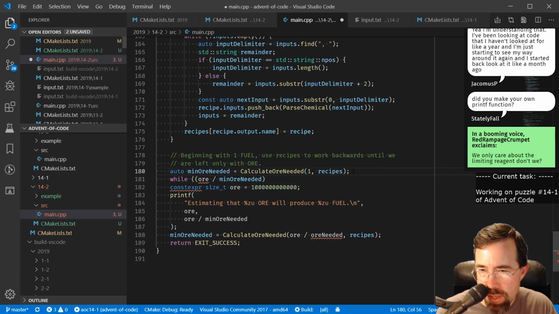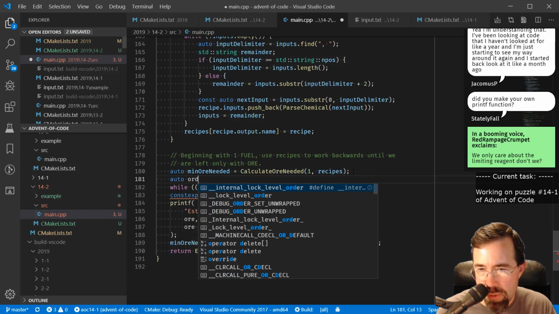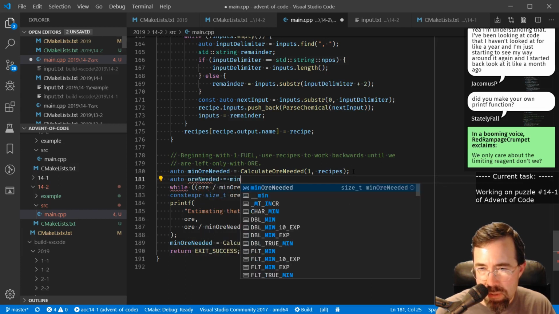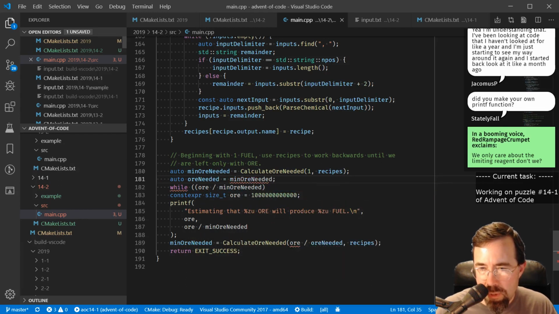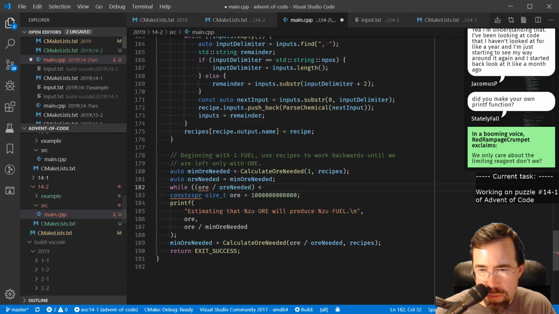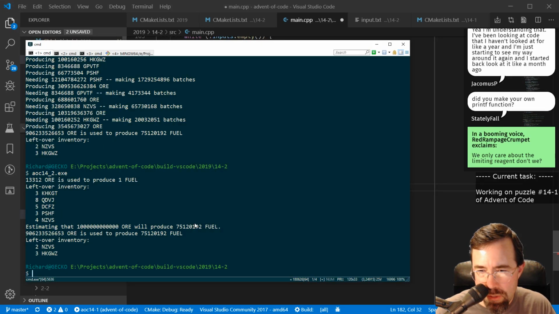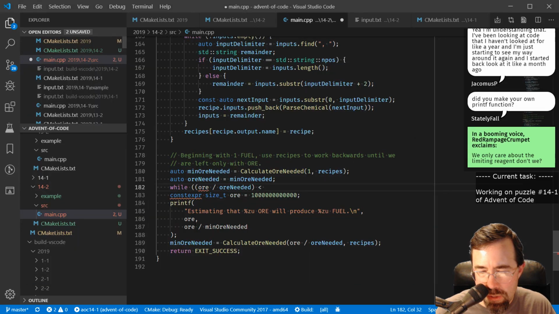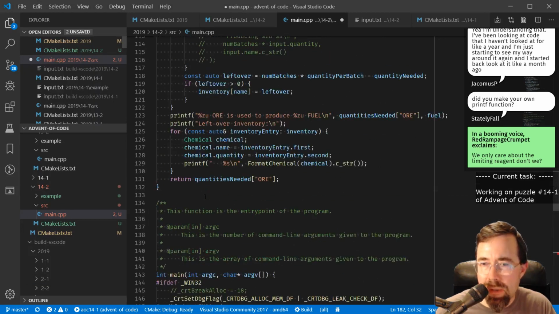Let's actually make another variable, ore needed. And then while ore needed, well, that ratio, while that ratio is less than, oh, wait a minute, am I doing the wrong variable, aren't I? It's ore. No, it's not. It was printed out here.